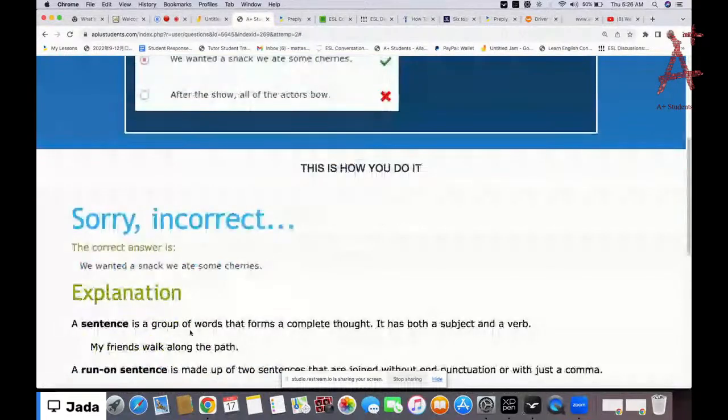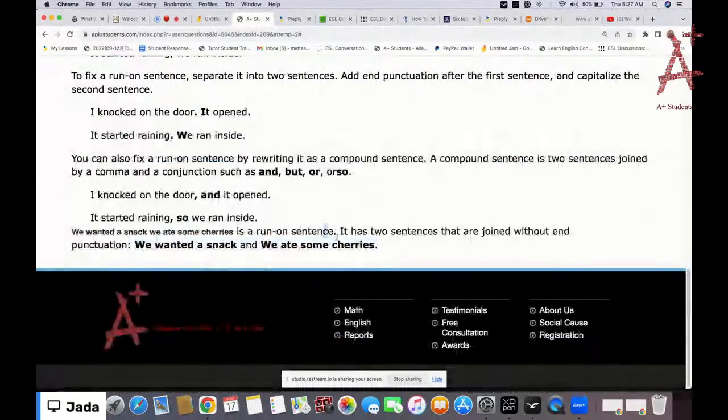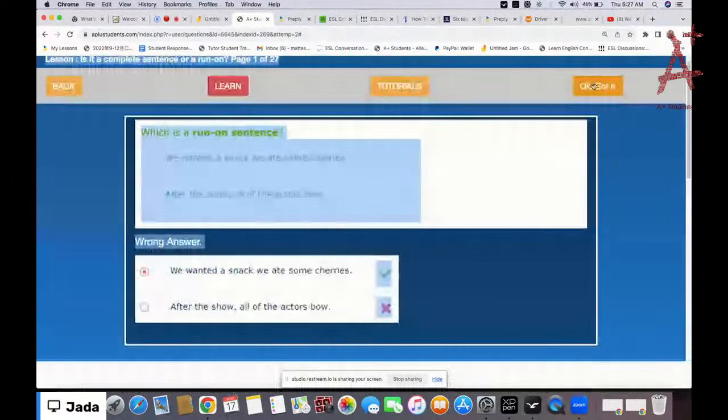You have all the explanation here, and it states everything that you need to know. It states the correct answer also so that you know why you got it all wrong. Okay, so it's gonna tell you everything that you need to know before you go on with the test. Okay, so if ever you get any of them wrong, all you need to do is just go down, read the tutorials again, and then you continue.